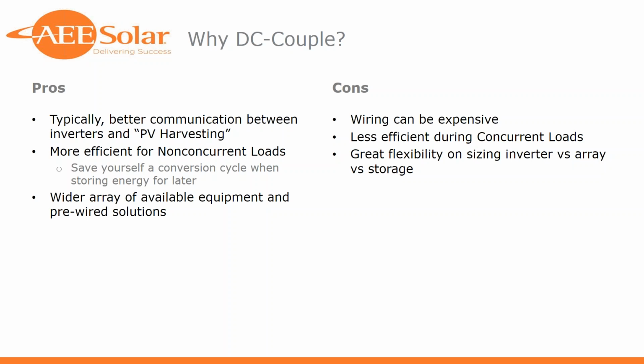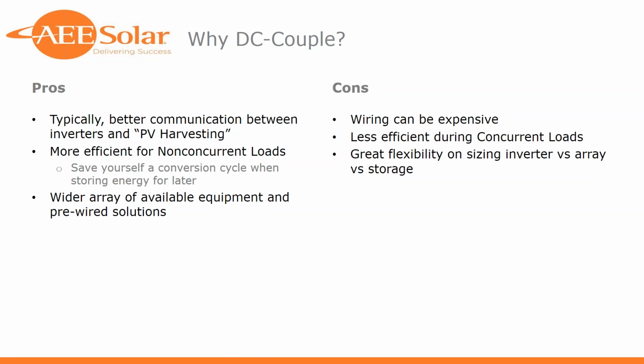And the last point here, flexibility on sizing inverter versus array versus storage. So this should probably be a pro, but when you're DC coupling, you've likely got more options in sizing the array to the inverter to the storage. And the way I think about sizing is size your storage to your loads, to the backup you're going to need, times your days of autonomy.